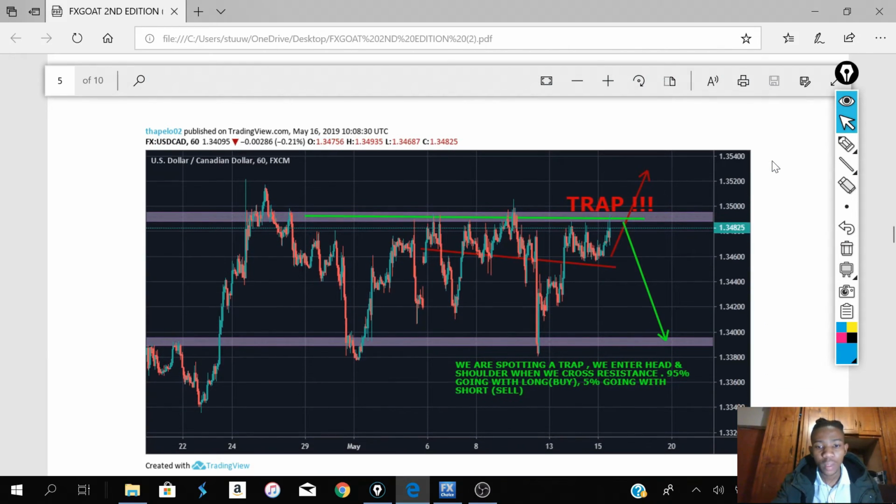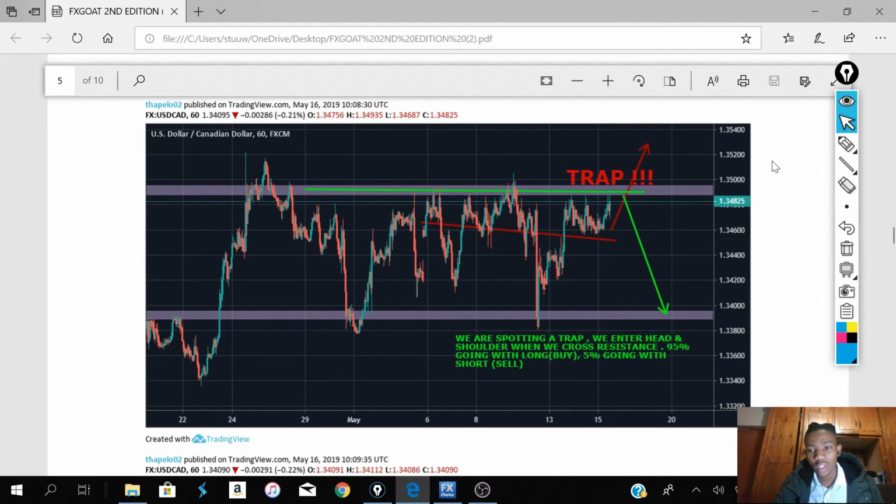If you look at this pair here again, what most traders saw, they saw what we call a nice head and shoulder. We are saying this is incorrect. We are seeing it as just simply a retest on our resistance, because for it to be a nice head and shoulder, it should be a breakout outside our trend. Let me show you what I mean by that.